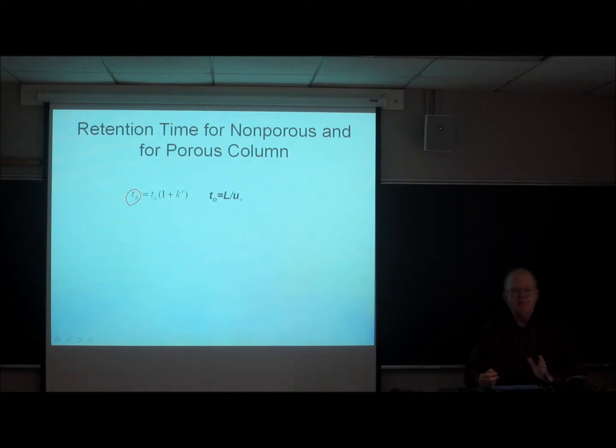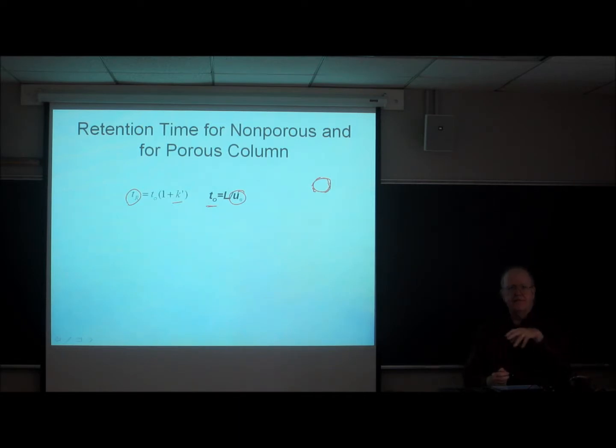Now, if you have a non-porous column, that is, the particles that you pack in the column have no porosity at all, the stationary phase is merely on the very outside of the particles. In other words, you've got a perfectly solid particle, and you've got an extremely thin film. This is not a core shell, this is just stationary phase around the outside of that. So t naught would then be the dead time of the column, the length of the column divided by the interstitial velocity. So the retention time would be t naught times 1 plus your retention factor.